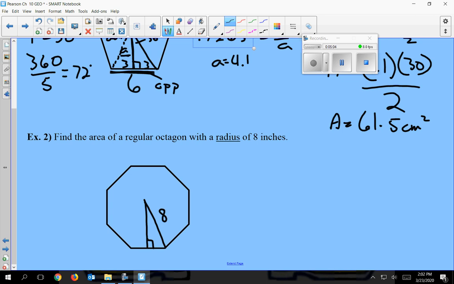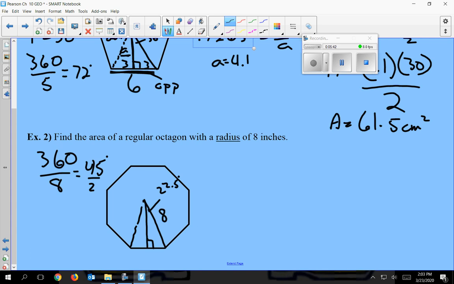If they give me the apothem and they give me the side, basically they're giving me half of what I need. When they give me a radius, they're not giving me anything. I have something to work with, but I got a lot of work to do. Anyway, got to find that central angle again. So 360 divided by 8, okay? That's going to get me 45 degrees. But remember, I'm cutting that in half, so really I got to divide that by 2, and it gets me this angle right here is going to be 22.5 degrees, okay?